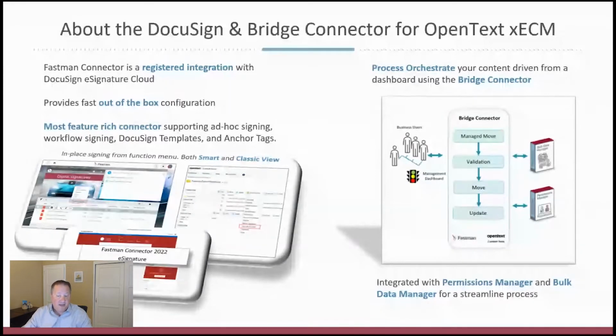Further, the Bridge connector is ideal for orchestrating repeatable business processes within Content Suite, driven from a dashboard. This could be a managed move of content related to some form of a submittal, or maybe there's an organizational restructuring requiring a new taxonomy of the Content Suite system, and you need to move content and break it up and basically index it. Coming up, we'll show you these solutions in action. We have some real life scenarios and demonstrations we'll show too.